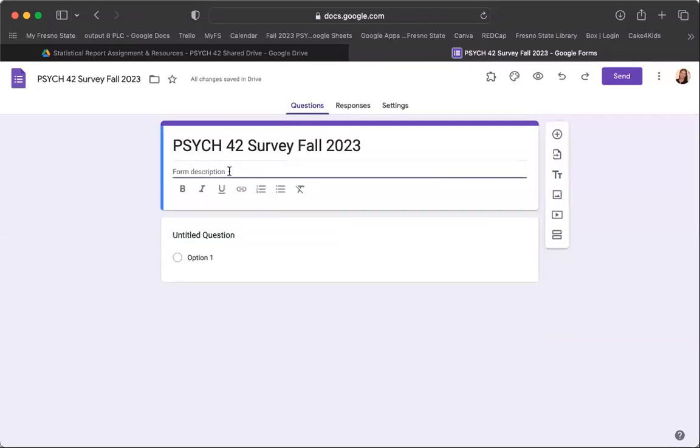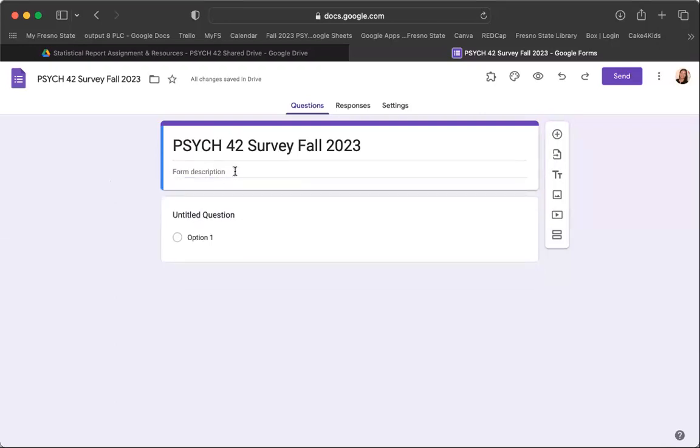And we could add a description here. I usually leave that for the end, so that if I want to provide a quick overview for participants, I can already know how I have everything set up and if there's anything I need to tell them. So first you can see here that we have a question. The idea is that you're going to add different questions in different sections. And if you've worked in Qualtrics before, we use blocks in Qualtrics, and in Forms, we use sections. We don't have quite as much functionality at this point in Google Forms, unless you do plugins and add-ons and things, it still doesn't quite have the functionality of Qualtrics, but we're going to keep it pretty simple.